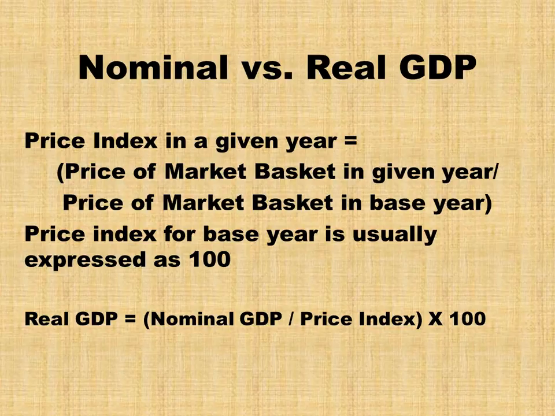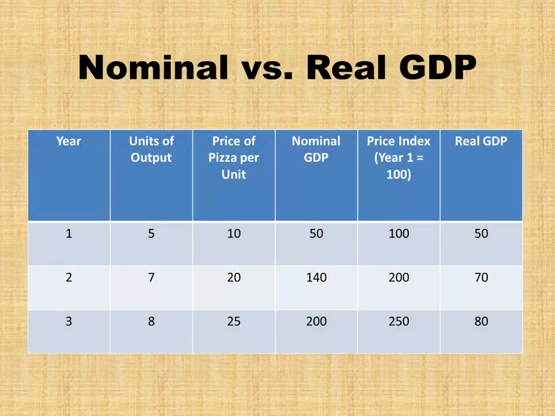Which, don't worry about that. An army of economists comes up with a price index, which is simply an indicator to measure the level of change in prices. It's the inflation rate, basically. Talk a lot more about inflation later. So to get real GDP, you take nominal GDP, divide by the price index, and slap 2 zeros on it.